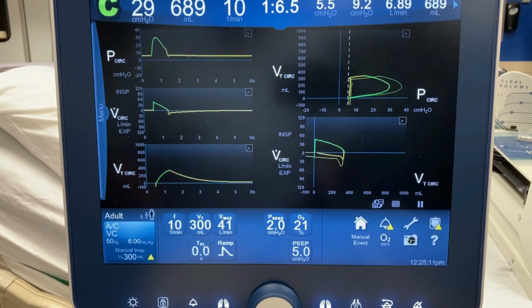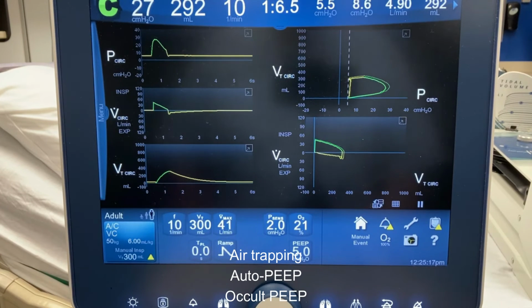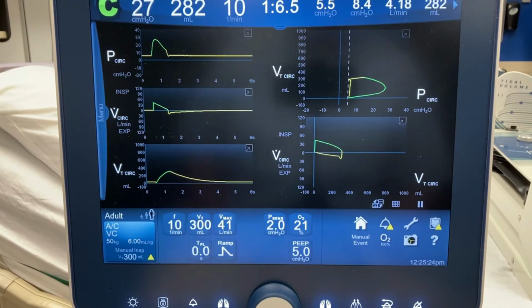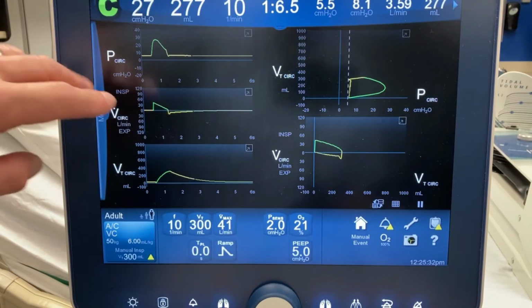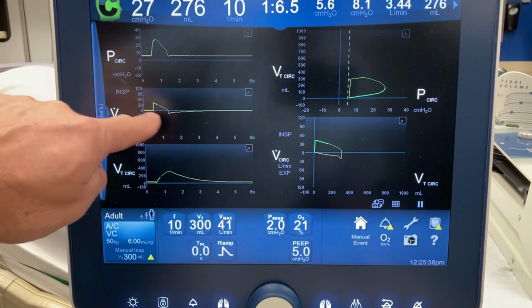All right, now we're going to talk about air trapping. Certainly we can measure air trapping with the expiratory hold button, but we can also visualize it. Again, this is one of those useful tools so you don't have to measure anything, you can see it from across the room. There's a few different ways. I think this one's the easiest because this is the waveform that's usually up. Okay, so let's look at our flow over time scalar.